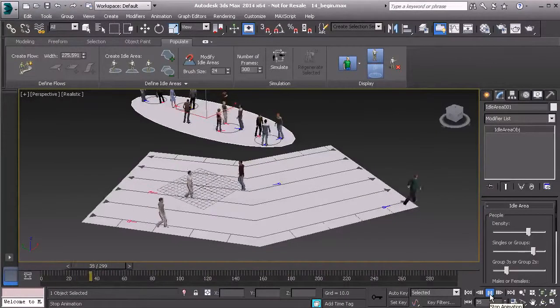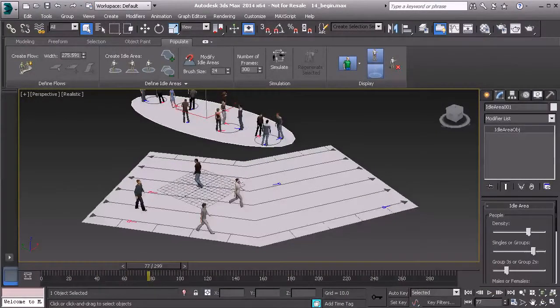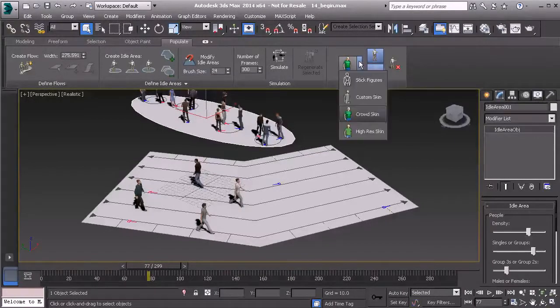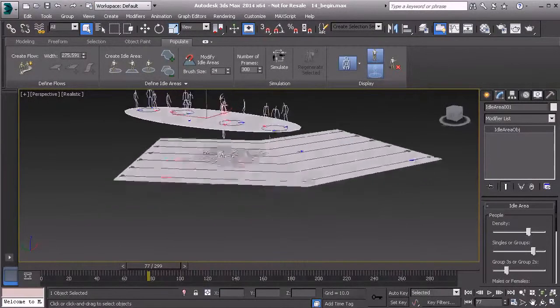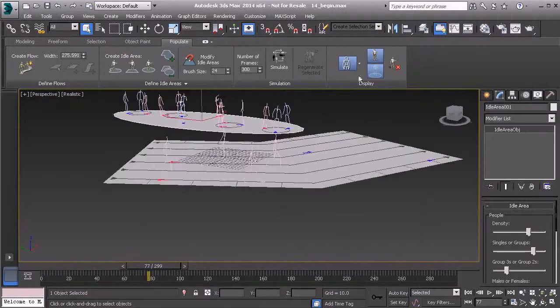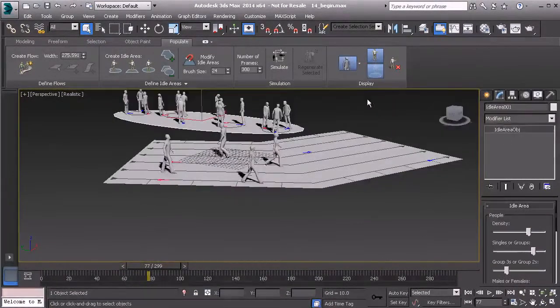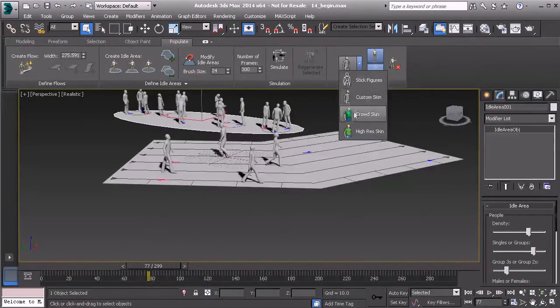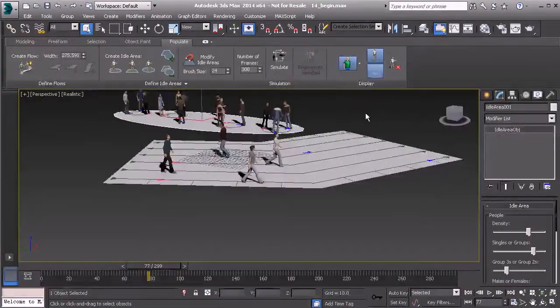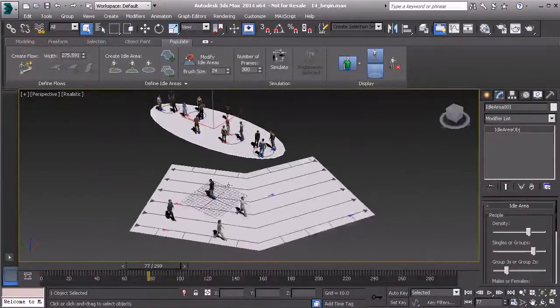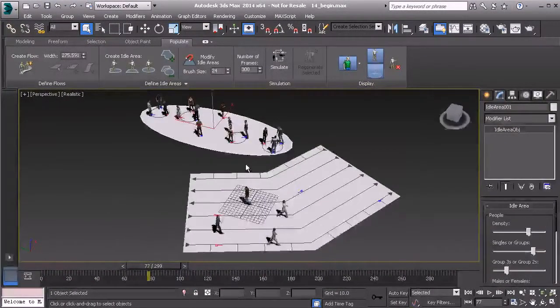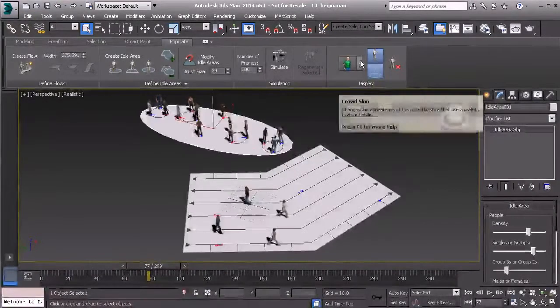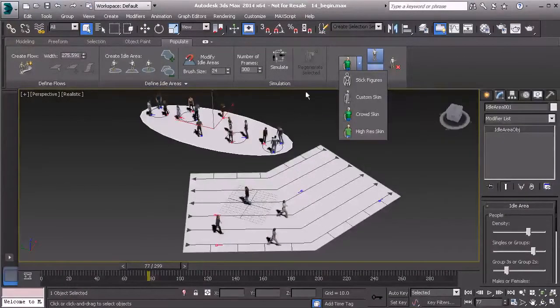What's great is that if we wanted to, we could always tie our characters to these characters. Notice you have several display types. You can work with stick figure, which resembles joints, or you can use their custom skin, which is a grayscale image of each. But if you need to work quickly, you could always work with the crowd skin and adjust your camera a bit. I mean, from here, it's hard to tell that these characters are low res. You actually need to install a feature to work with the high res skin. Just something I wanted to point out to you.